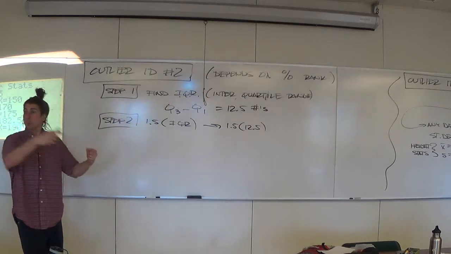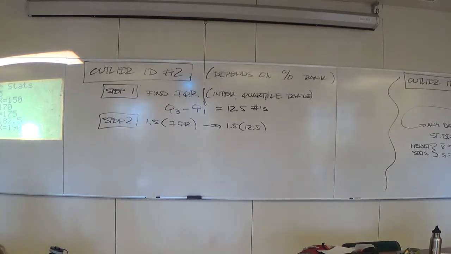Can I answer it? Yes, please. When we did the box and whisker plots, they showed up as boxes, and then on the outside were the whiskers. So the box represents the interquartile range. But in order to capture more data, we increase the size of the box by 50%. Exactly. We take half of the box and we add it to the outside of the box, and that's where 1.5 comes from.